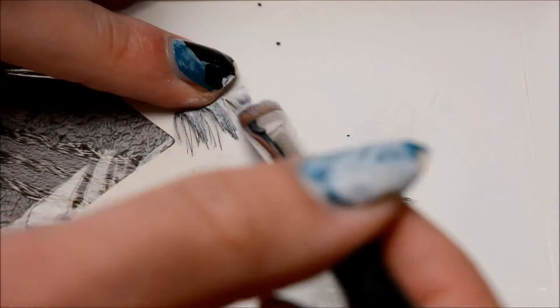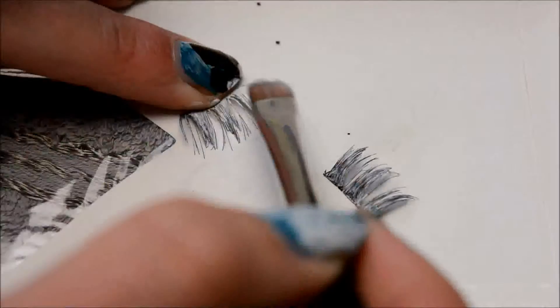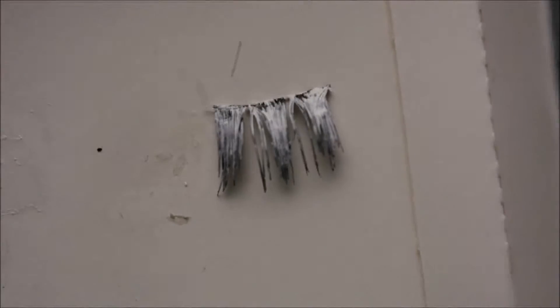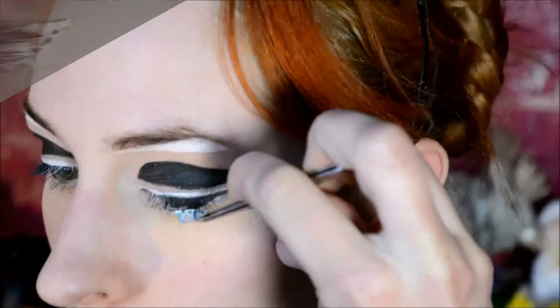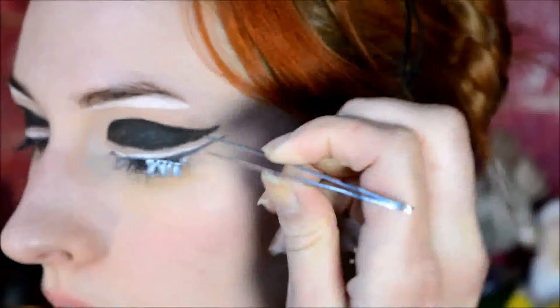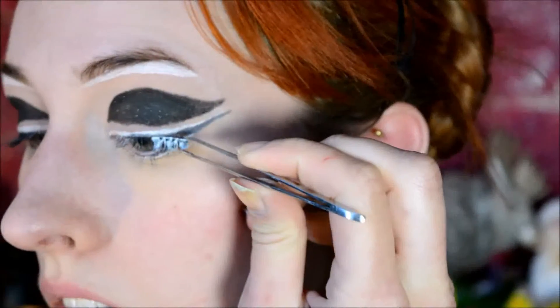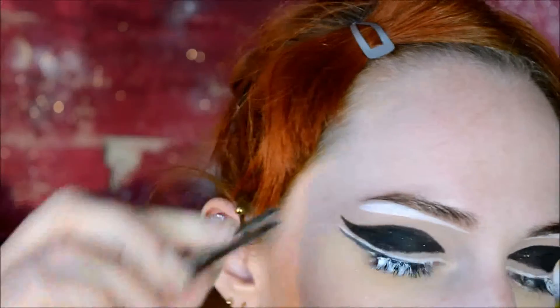So I just applied two layers of face paint. You can apply as many layers as you want — you can even make them completely white — but I wanted to still have some black showing, so they sort of looked frozen-ish. Then I just applied them to my lashes, obviously. It wasn't until I started editing this that I noticed that I didn't apply it properly — the outer part is too low, and it annoys me. For some reason it's just way easier for me to apply eyelashes on other people rather than on myself. But I do like the effect it gives.